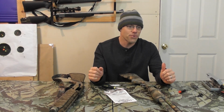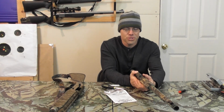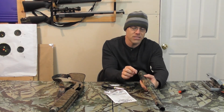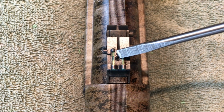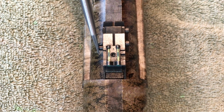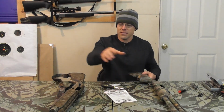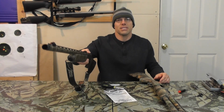Now to zero them, you have to use 2 different smaller Allen wrenches. For your windage you're going to loosen this one and slide it side to side, and for elevation you're going to loosen this one and slide it up and down the ramp. Now, coincidentally, when I installed these, I did not have to adjust them at all.